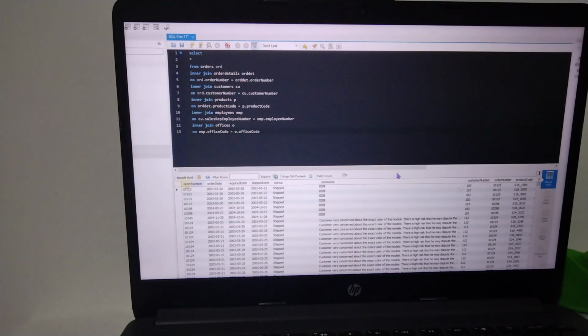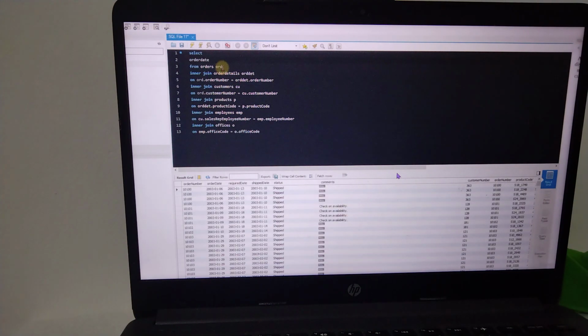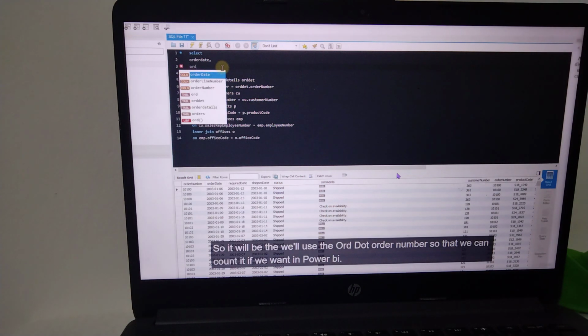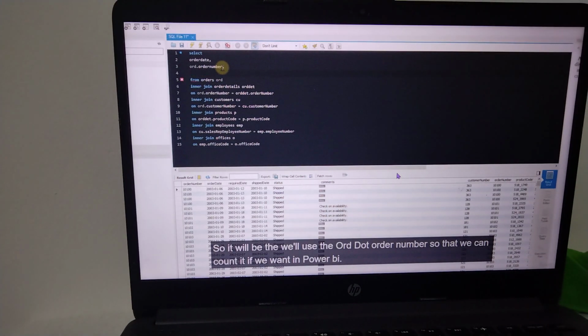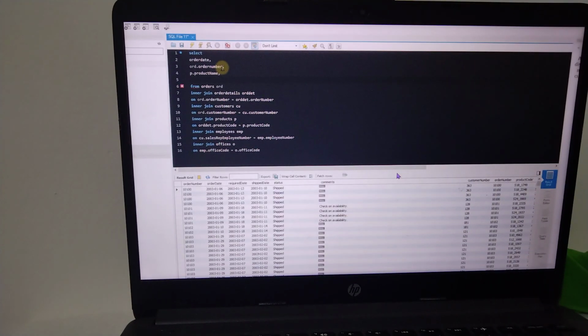We have a few ordered by order number, and we have multiple rows here due to the product breakdown. But what we'll do is select which columns we want. So bring in the order date. We'll use the order number so that we can count it if we want in Power BI. Let's get the product name, customer name.